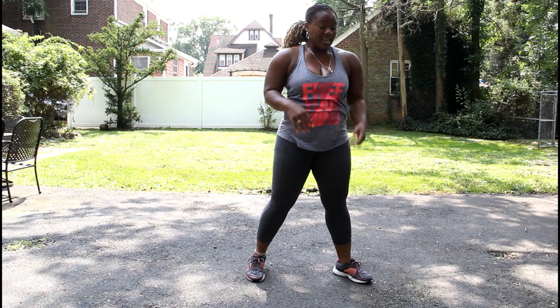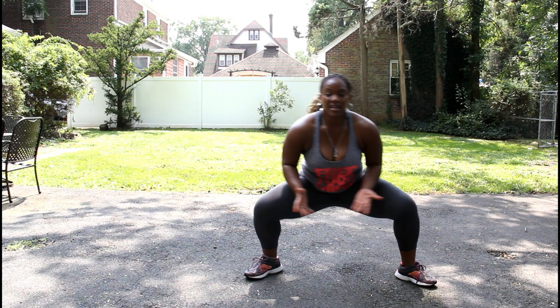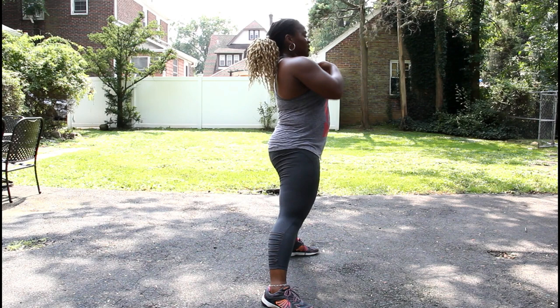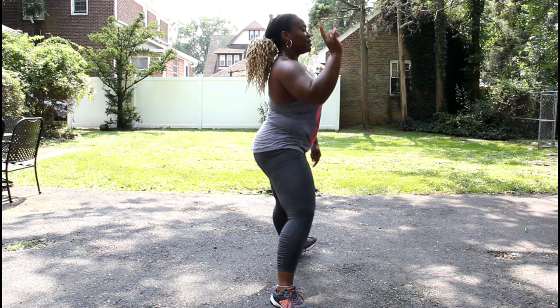And since you're in that direction, you're going to do, not sure what the wording is, squat rolls. I have no idea. But you're going to squat through, coming up and over, squatting through, up and over. And remember, when you're doing this, you're not doing this, okay? We want to keep the chest up, squatting it over and doing a circle. Yes? Good. Then you repeat on the other side.